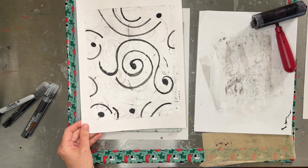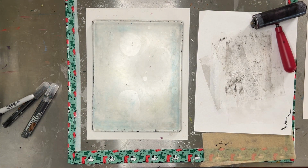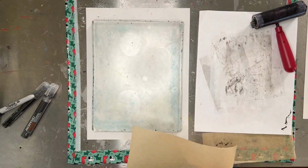And now I'm going to try something with lettering. Now, if you know anything about printmaking, the key is anything that's on the plate gets reversed when it prints on paper. So letters can be really difficult. I have two different things I'm going to try to see if they work. And if you have a better way, feel free to tell me.